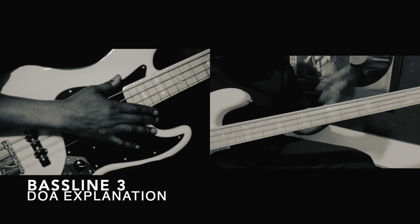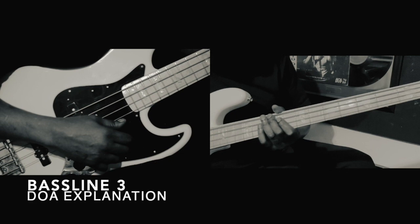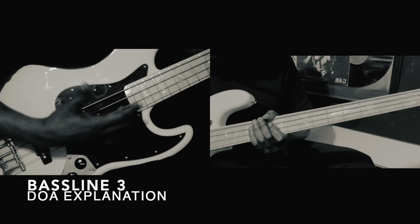Bassline 3 in Frontline is one of my favorites. It just changes the groove completely. There's a lot of grease to it. Everybody's familiar with it. So it's a lot of upstroke. It's all the thumb work. Thumb work is really happening.